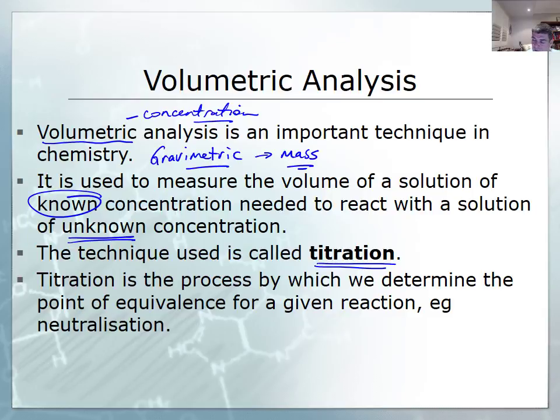The key to this is something called the point of equivalence, which is what we're looking for in our neutralization reactions. Ideally, we would like to pick the point when the acid and base neutralize each other to produce a pH of 7. That's theoretically what we would like to do. In reality, that is not always what happens, and we'll see some examples of why that's the case as we continue on.